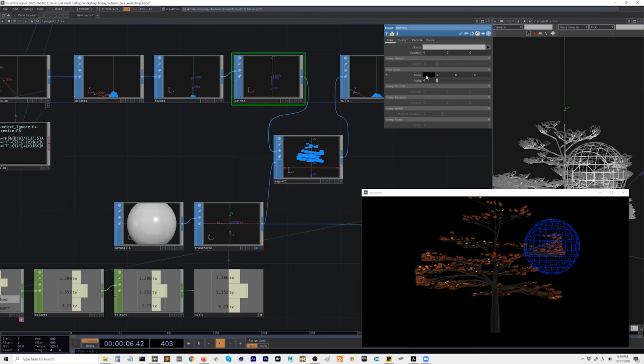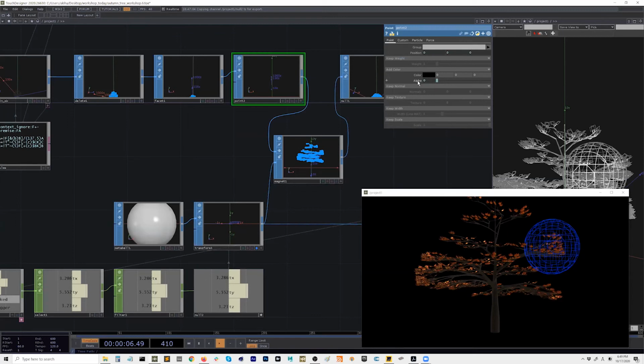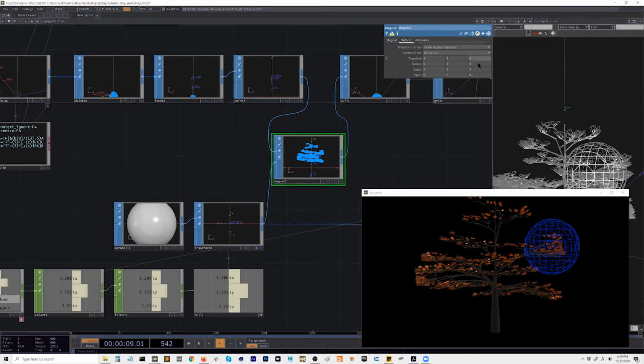So it looks like black, but make sure you click that and then do black, so that it's actually black, 0, 0, 0 value. And I think alpha 1 is fine. I think it shouldn't matter, but we want to make sure that our starting point is black and we are adding white to it, okay?